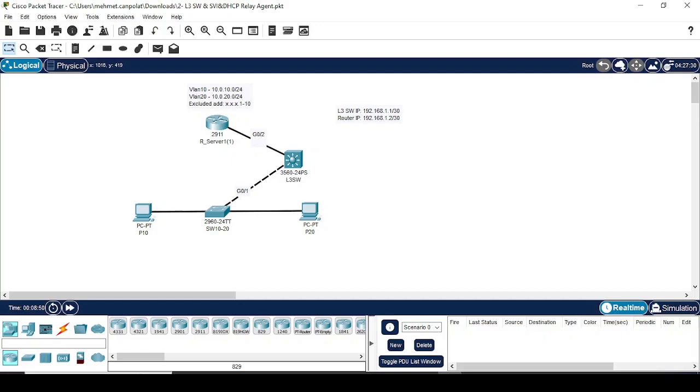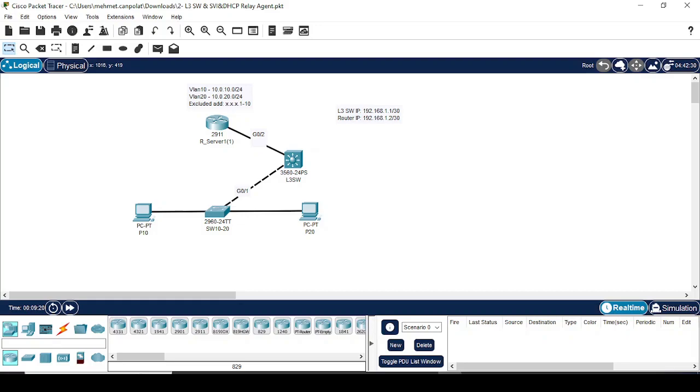Before we proceed, please note that VLAN addresses and related details in this lab will be the same as the previous lab in this folder, with the exception of VLANs 30 and 40, which will not be used in this case. Now you will find that the current lab is already finished, and again, to configure it yourself, simply erase the NVRAM and reload, just like we did in the previous lab.